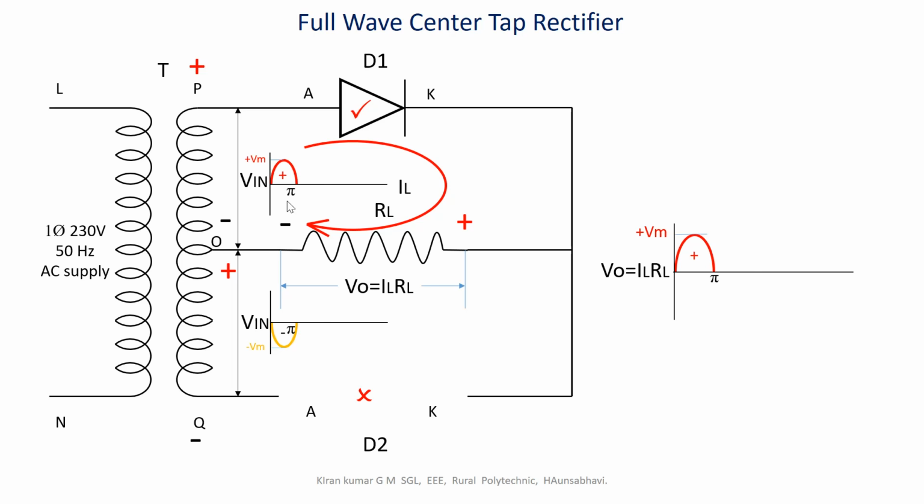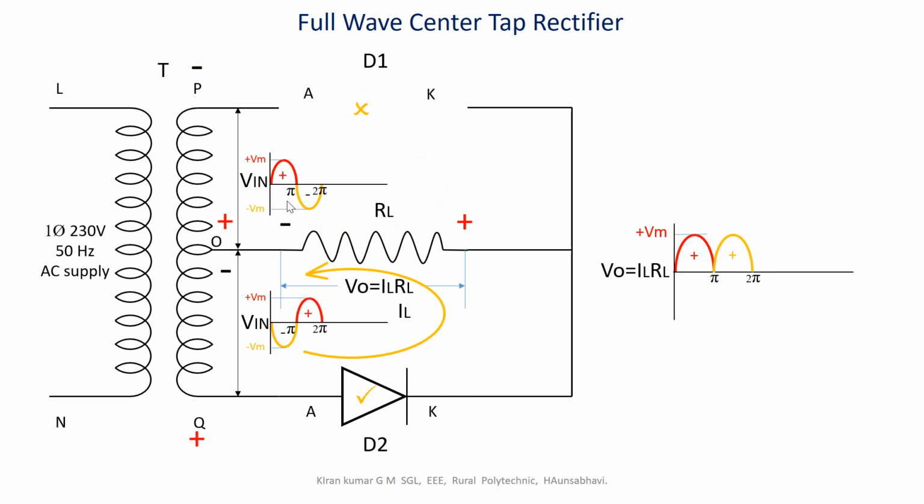Now in this second half of the cycle also, the direction of load current is from the right side towards the left side and to the center tap of the transformer. As the direction of load current through this load resistance RL is unchanged, the polarity across RL, which is the polarity of the output, is unchanged. As in the previous case, it is again positive in the output waveform, as you can see from pi to 2 pi radians in the output waveform.